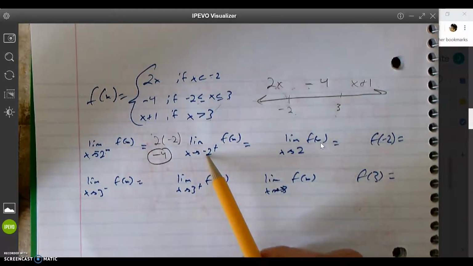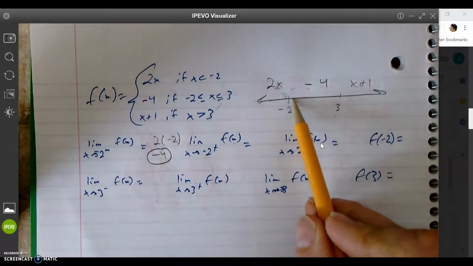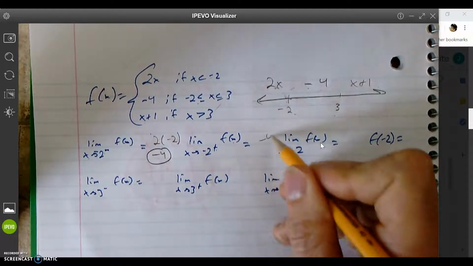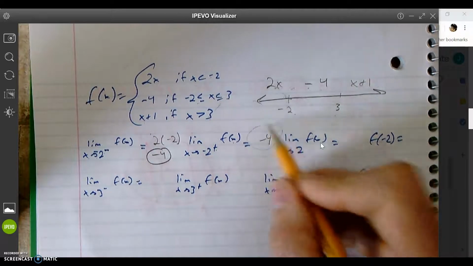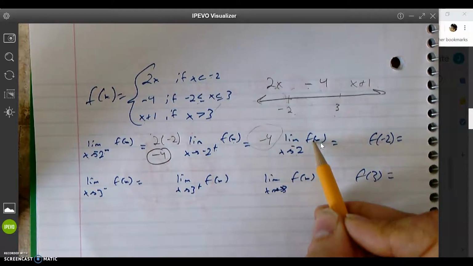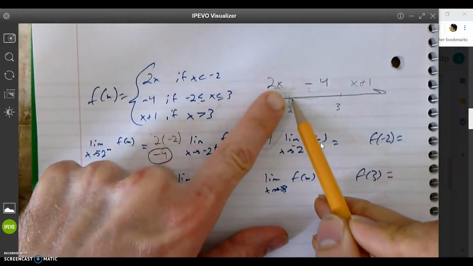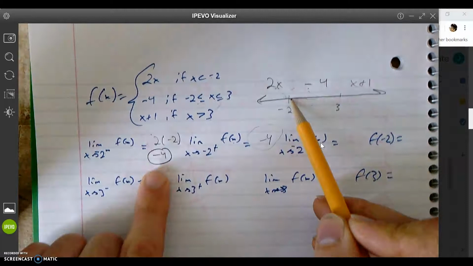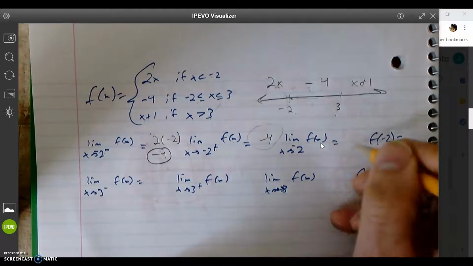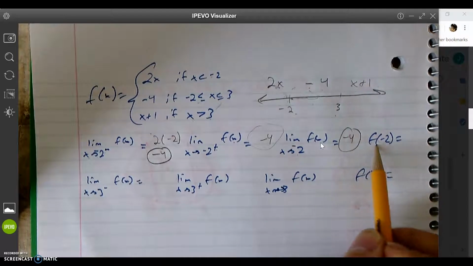All right, next one. The limit as x approaches -2 from the right of f of x. So here's -2 from the right. Getting really close. What part am I on? Yeah, -4. Bam. Cool. Now the limit as x approaches -2 from both sides of f of x. If you go on both sides, what y value are you approaching? From the left, you're approaching -4, and from the right, you're approaching -4. So both directions, what are you approaching? Yeah, -4.